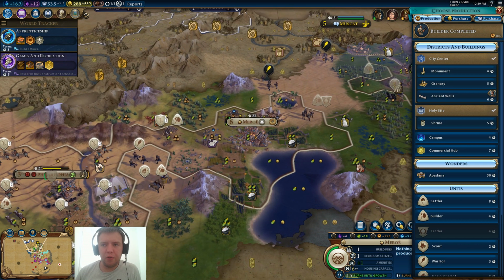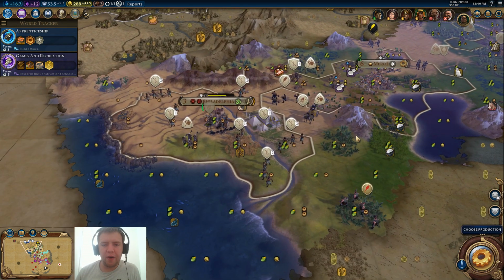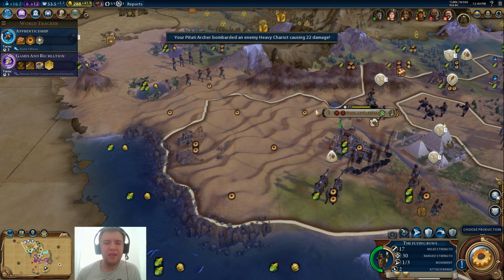Question then becomes, how many builders do I need? My charges are 4, so it's good to count. This is a little bit annoying. I just messed up because I was talking. It's okay, it's not too bad.